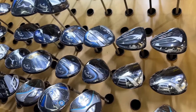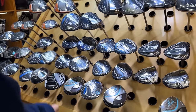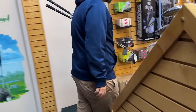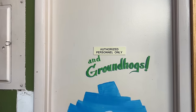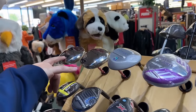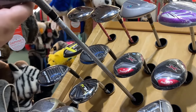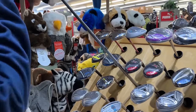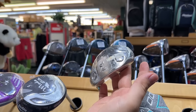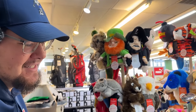We've got some brand new in plastic stuff. I think these are the Tourage chocolates — we found a full set of those at a thrift store once. There's paradigms and stuff, but look at this — Cleveland Bloom. This is the ladies section apparently. Got some brand new, look at how shiny the Adams Titleist irons are — insanely shiny. Brand new in plastic Adams Super S. Where else in the world are you going to find this dead stock? Even the grip is still in plastic. Callaway Steelhead X. And a McGregor Mac Tech — brand new in the plastic. I've kind of gotten into collecting brand new in plastic old clubs — it's just so cool that it's just sat there forever, like preserved.